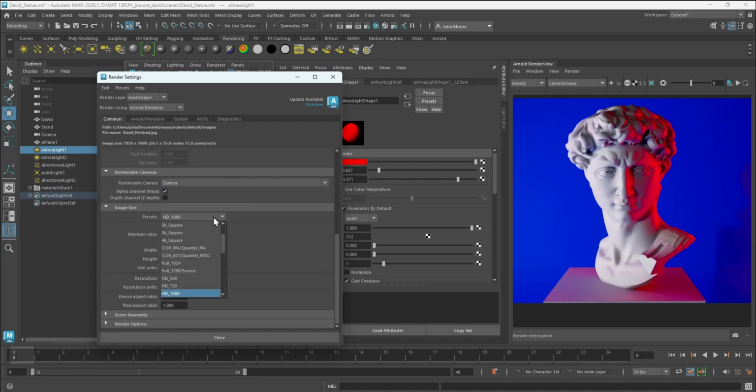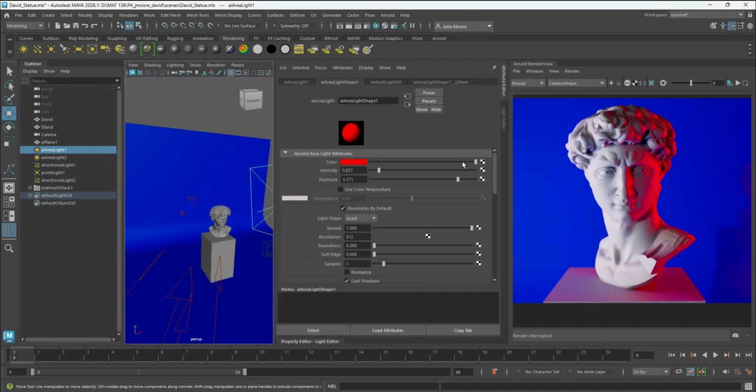And the presets. You can go as high def as you want, but the higher quality you're rendering out, the longer it's going to take to render. So just keep that in mind. But I'll leave it at 1080. All this looks good. The resolution looks good. You could up the resolution if you want, but once again, that is going to affect how long it takes to render out this image. Okay, I'm good with this. So now I'm going to close this. So now I've set up my settings to render out this image.